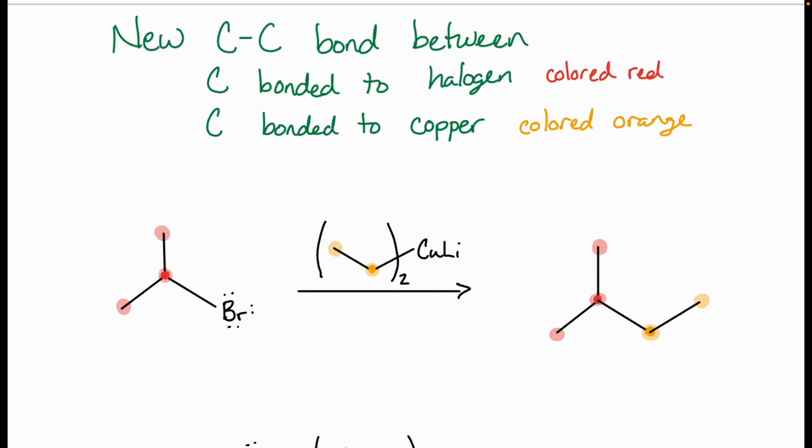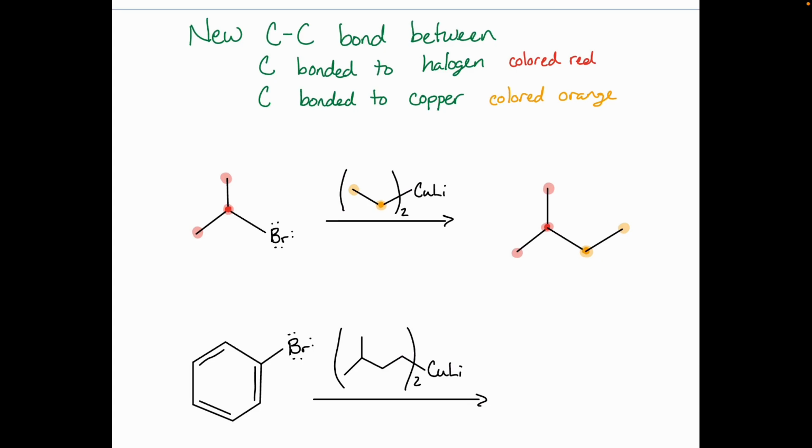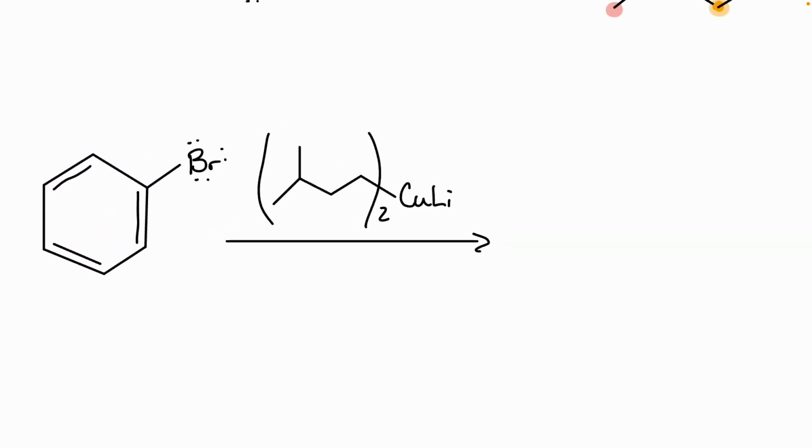All right, one of the things about Gilmans that are quite powerful is that there really are no restrictions on the functional groups that you can have on your alkyl halides. So this benzene ring right here, we'll learn next week that these sp2 hybridized carbons are a pain in the butt to substitute on. They don't work for most substitution reactions. For Gilman reagents, that's not the case. You can easily swap off and substitute on an sp2 hybridized carbon. So again, this is pretty easy. I should have a benzene ring in my product here. Again, I'm going to connect it to that carbon.